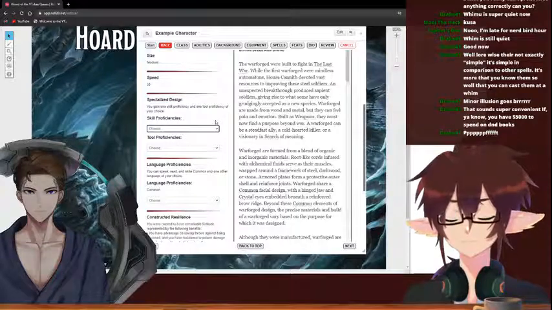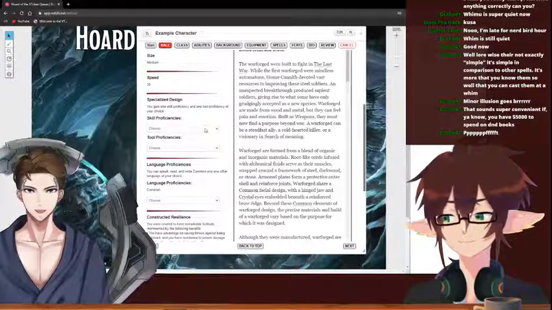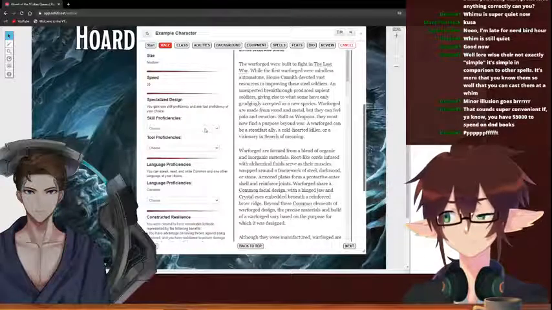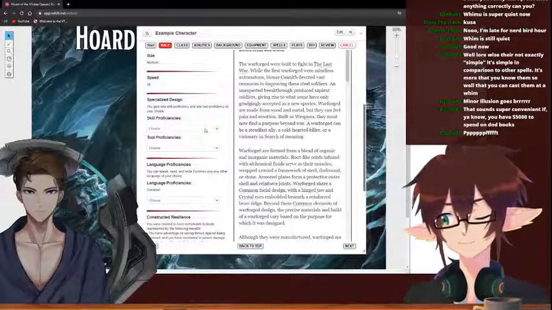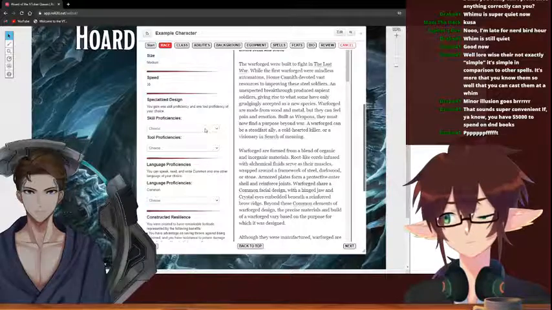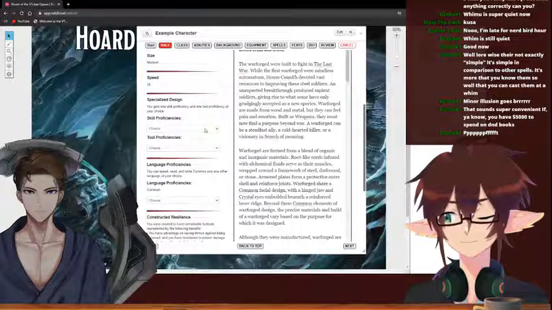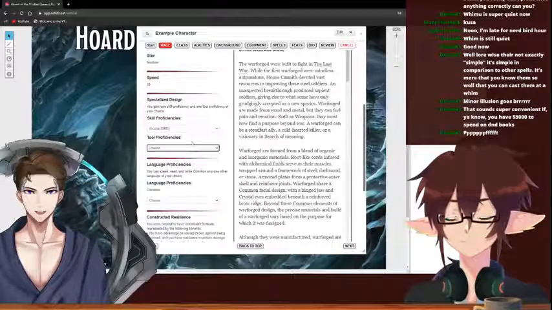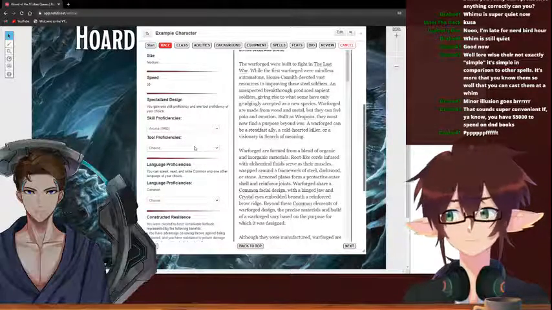And it's wisdom based. Okay. Whereas Arcana is more intelligence based? Arcana is an intelligence skill, as well as history, religion, nature, and I think that's it. Probably Arcana then. Okay, we can always come back to this, but I think we just put something there for now. All right, and then our tool proficiencies.